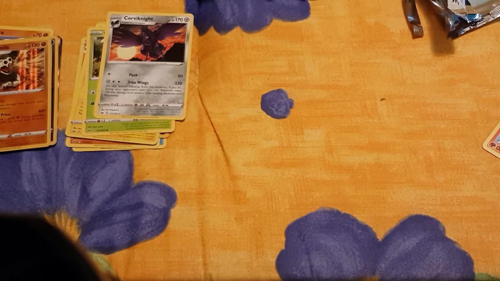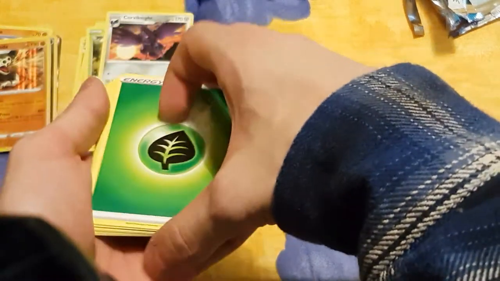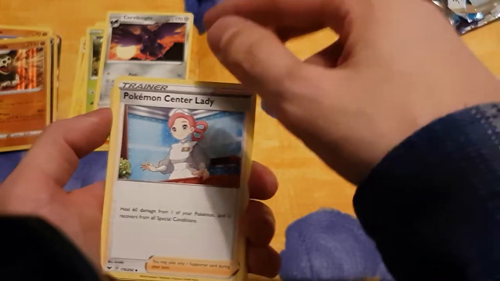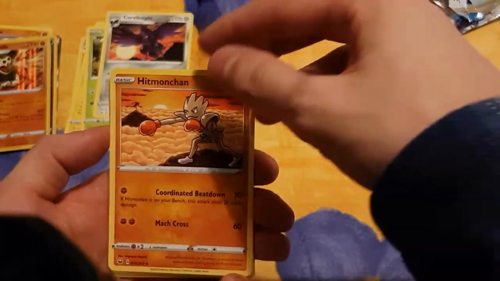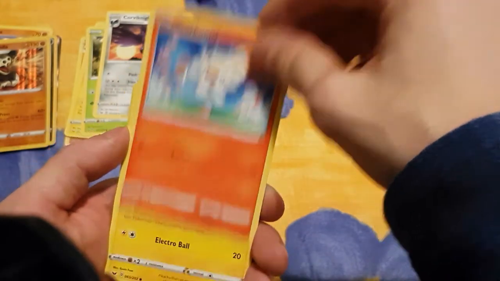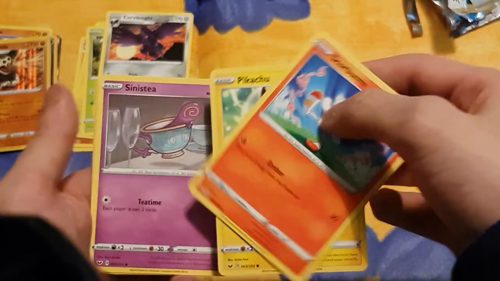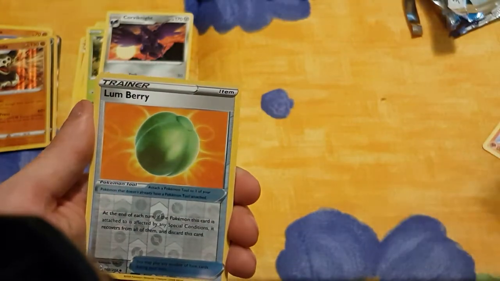Ooh, it's another white one! Come on, give me them secret rares! Oh yeah, well, Leaf Energy. I think you guys know that. Pokemon Center Lady. Another Sea King. Hitmonchan. Third one, I think. Scorpy. Hoothoot. Another Scorbunny. Yay, I can give that away to someone. And a Pikachu. Look, it's following the pattern again. And we got the stupid teacup. I hate this Pokemon. Ooh, a reverse holo of Lumberry.